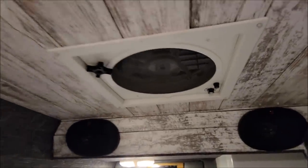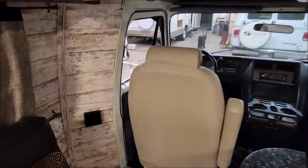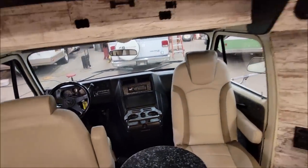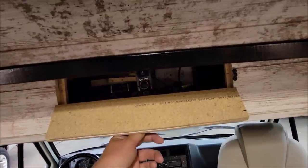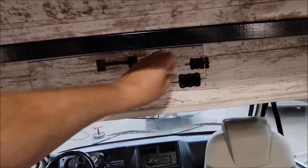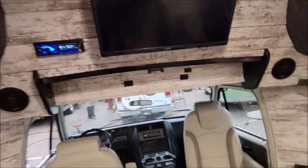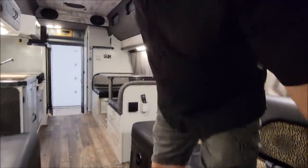New max air fan. There's also a new small fan in the bathroom. Cup holders, new battery storage underneath there. Let's see, this cabinet opens, and that just gets to the electrical wires for electrical plug and 12 volt back in there, and the antennas, wires and stuff like that. So yeah, all new upholstery. All this is brand new upholstery as well. Guys, just been a really fun project.